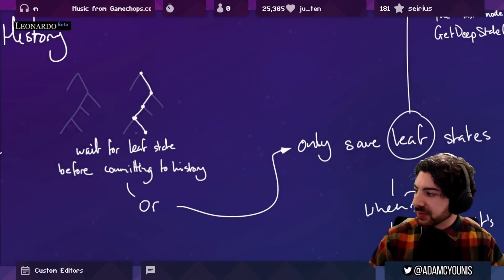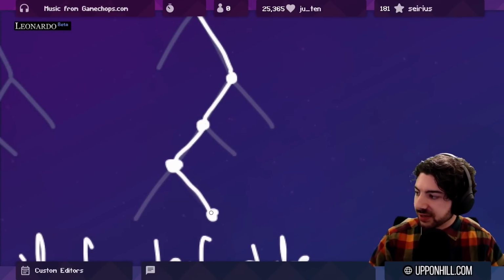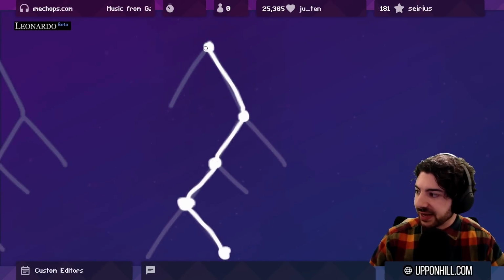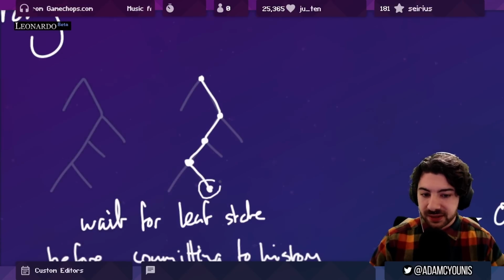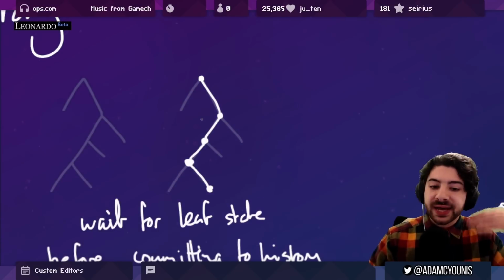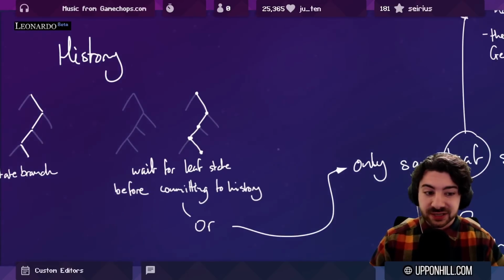That's the only one you need, because from here, you can't really do anything except go up. And if you just keep going up, that traces out the active branch. So you don't need to store these four, because merely storing this one implies that the others are stored, which was a really neat solution.